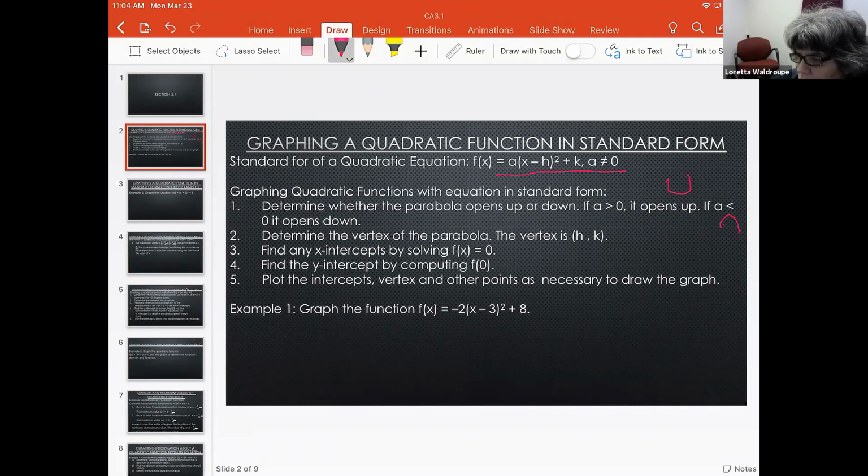If I get ahead of you on this and you need me to slow down so you can take notes, please just ask. The vertex of the parabola is h, which is the number inside the parentheses, but even though it's a minus h, it comes out as a positive h. So h is always the opposite. If that's a minus h, it's positive. If that's a plus h, you want the negative. And then k is just the number k there. So that's your vertex.